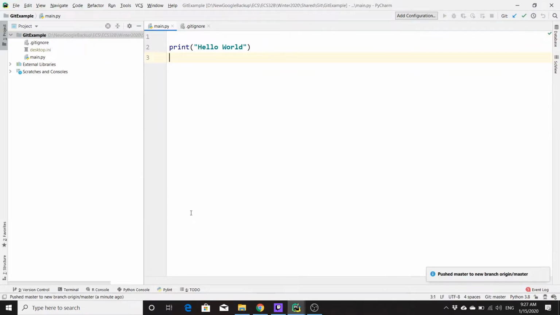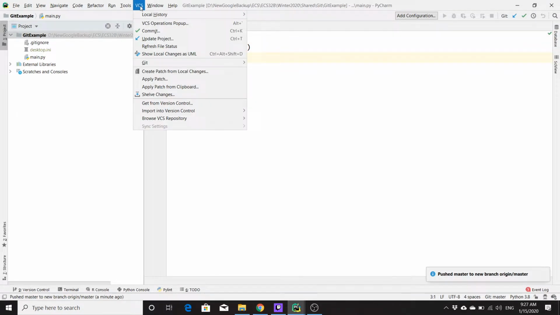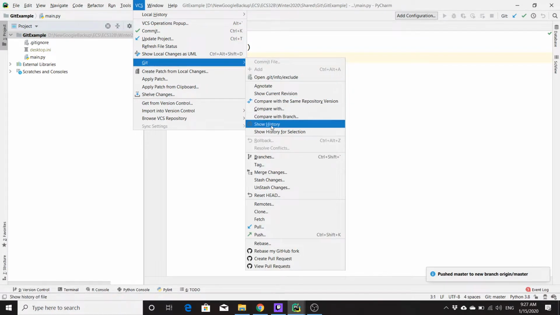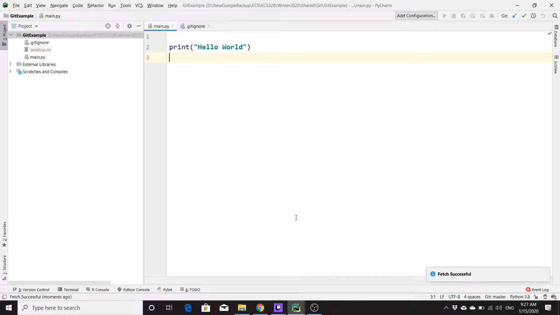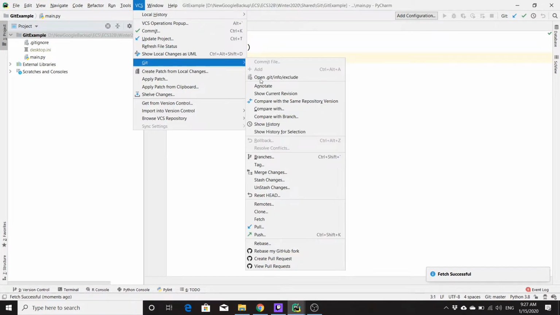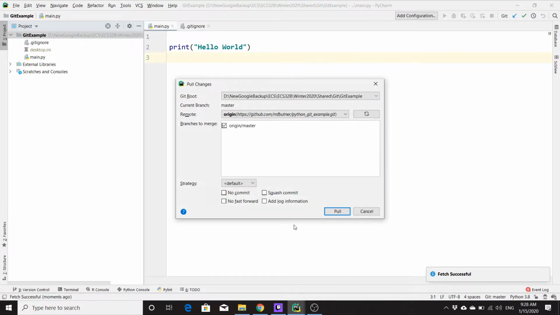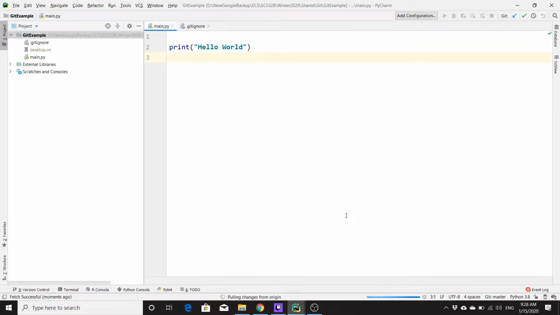The way that you get the changes is you go to version control, Git, and if you just want to get the changes, but you don't want to update any of your code, you would say fetch. This would go get the changes. There aren't any new changes that I made there, so we're not really going to see anything happen. The other thing that you can do is version control, Git, pull, and this will bring down the changes that you've made on the server and merge them into our current project. Again, we're right up to date right now, so we're not going to see any changes happen, but I'll show you how some things will change in a minute.